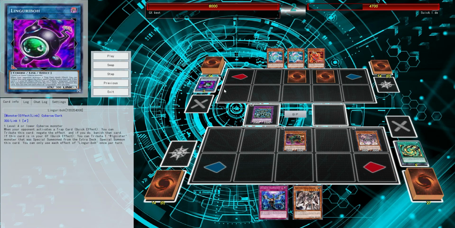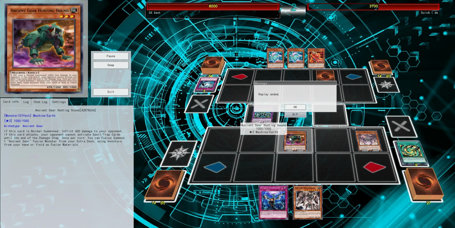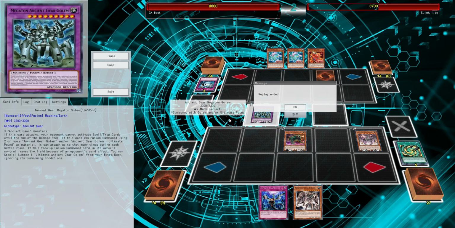So first we attack over with the Reactor Dragon to pop some back row. We pop the Heavy Storm Duster, which is fine. We attack directly with the Hunting Hound. And then we have two more attacks with the Gear Golem. So yeah, pretty simple plays there, but that's just sort of the OTK. It's fairly consistent, I would say, and it works out pretty well.